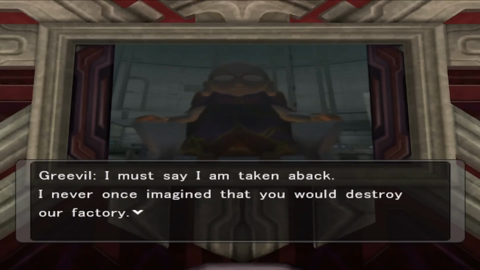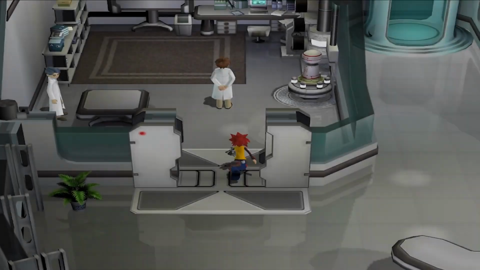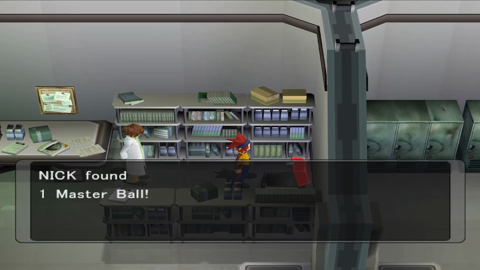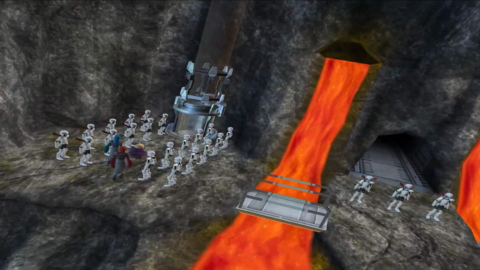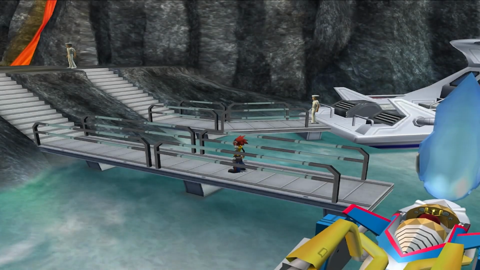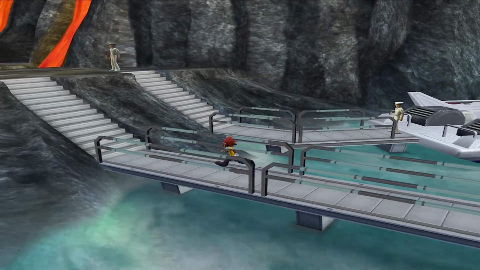Anyway, Greevil invites us to Citadark Island. We have to start preparing for the end game of the game. But first, Professor Krane asks us to come visit him for a minute. He gives us the Master Ball, and it's about time we go through and we defeat Team Cipher in Citadark Isle. We get Robo Kyogre, which you find out they've been sitting there in Kamiko's lab at the bottom part, basement. And coincidentally, it's finally done.